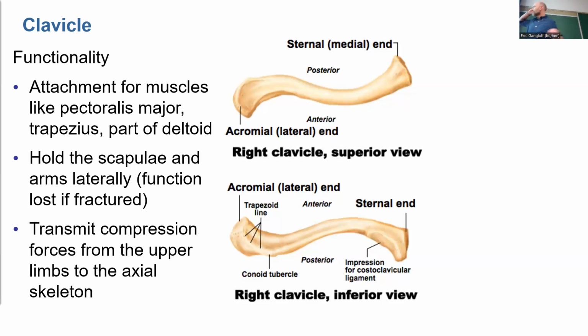Also, sometimes with bones, it's going to sound a little weird, but it's advantageous if, when they break because of undue stress, they break in a certain way that doesn't damage internal organs or things like that. So again, I'm speculating here, but this curvature, and we mentioned that it tends to break in the same spot, allows it to break in a way that it can heal easily and not risk damaging other tissue. That's a really good question. It is kind of funky shaped. It's like an S, a sideways S, basically.